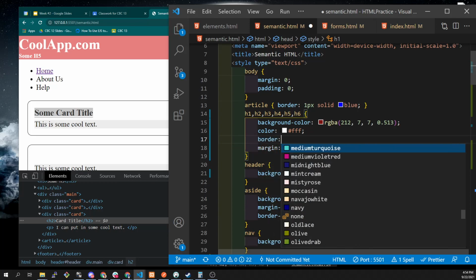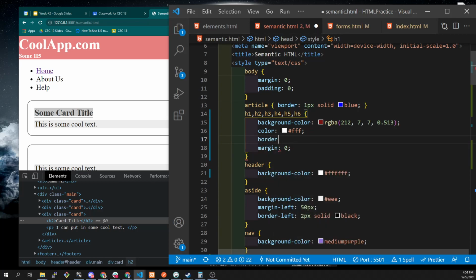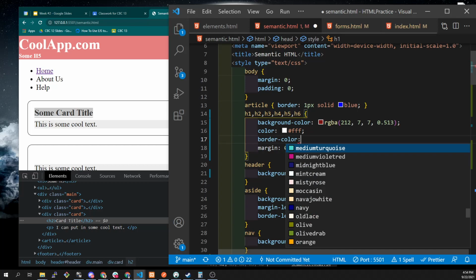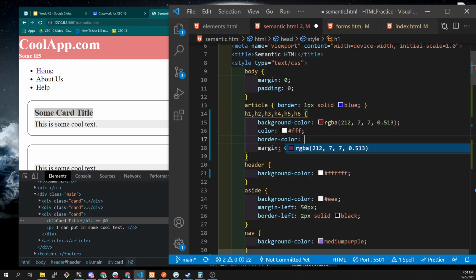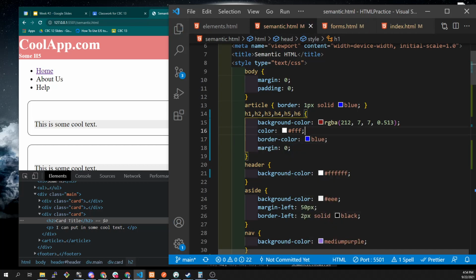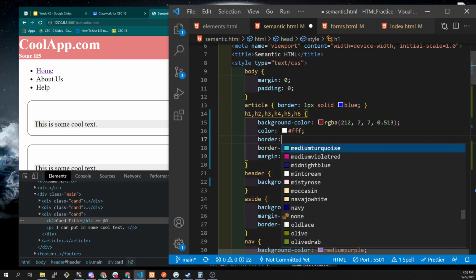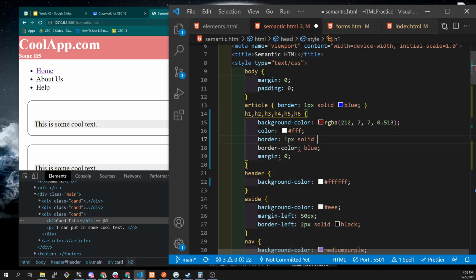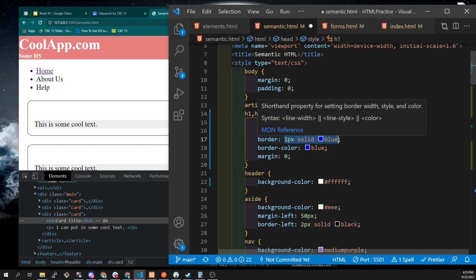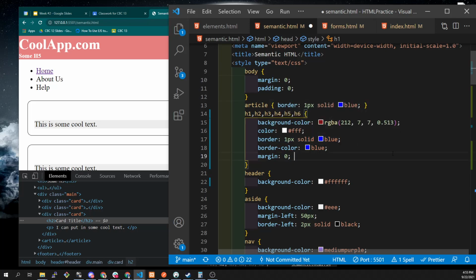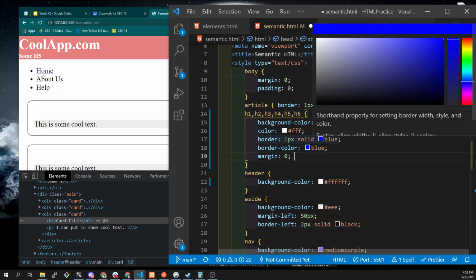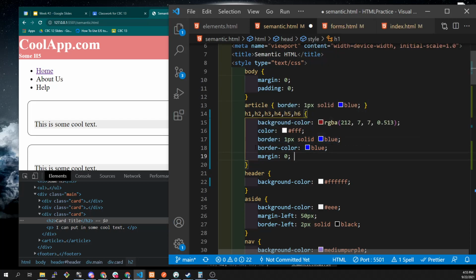Another one that takes a color is the border, right? So we can say border-color if we wanted to say blue, right? But border color needs us to have a border, 1px solid blue, right? So this is the shorthand, and we're going to learn the shorthand versions of all of these when it comes up. But in general, the third argument of the border is us setting border color.